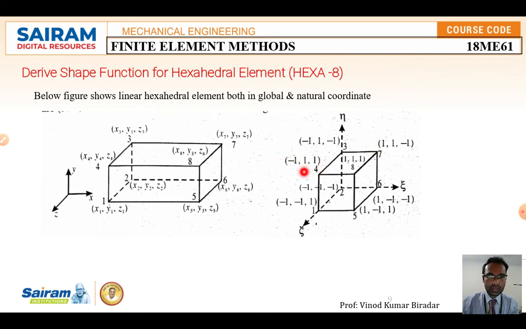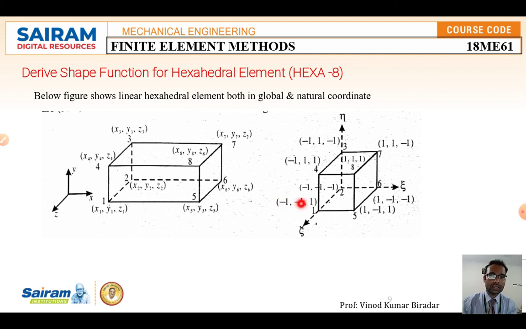Look here. I already told you that in the natural coordinate system the value should be measured at the center. Consider that the direction along this side is denoted as zeta, this side is denoted as xi, and this side is denoted as eta. At node number 1, this side will be the back side, so the z direction, zeta, is the back side. One more is the x direction, which is the front; if you look, it looks like a front side. So eta and zeta values go to the back side, and this is the front side. Here this is a positive value, and this side is a negative value.